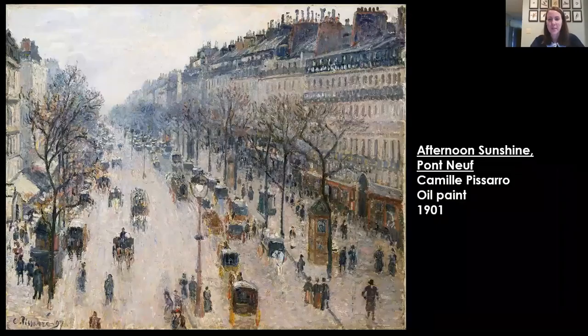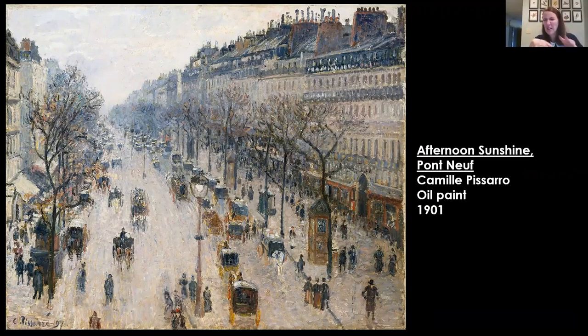And here's the cityscape from the 1900s by a French painter. And this one again shows a long road, shows the carriages being driven down the road. You can see the shapes of the buildings. The people are in the picture, but they're not the main focus of the picture. It's more the lay of how the city looks.